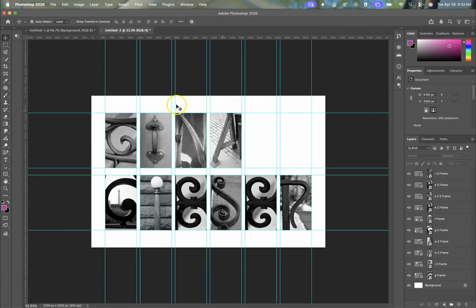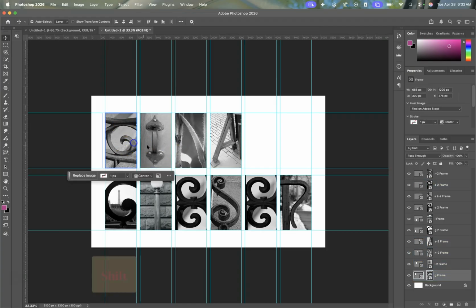Alright, so now I have my first and last name. So what I'm going to do is, because I don't want this big space here, you could put another picture here. I mean, you could put whatever you want right here, but I want this to be on top of this. So I'm going to select these layers. I'm clicking and holding shift. You can go here and I'm holding the shift key. So I'm selecting all these layers together.